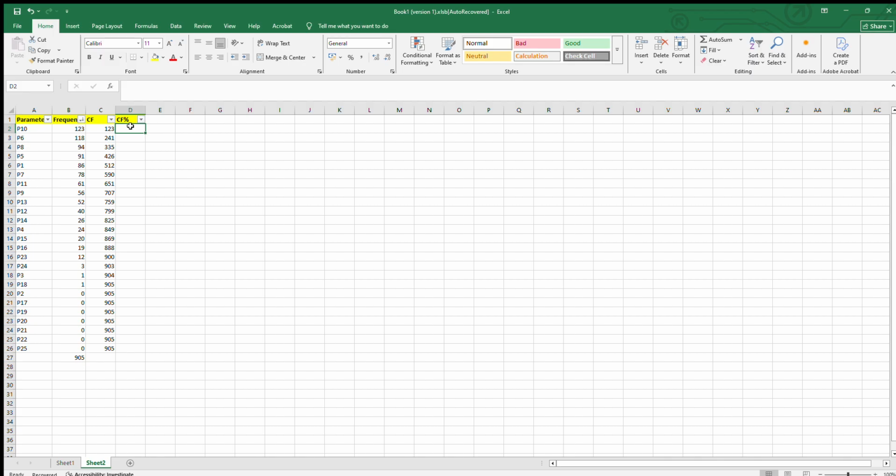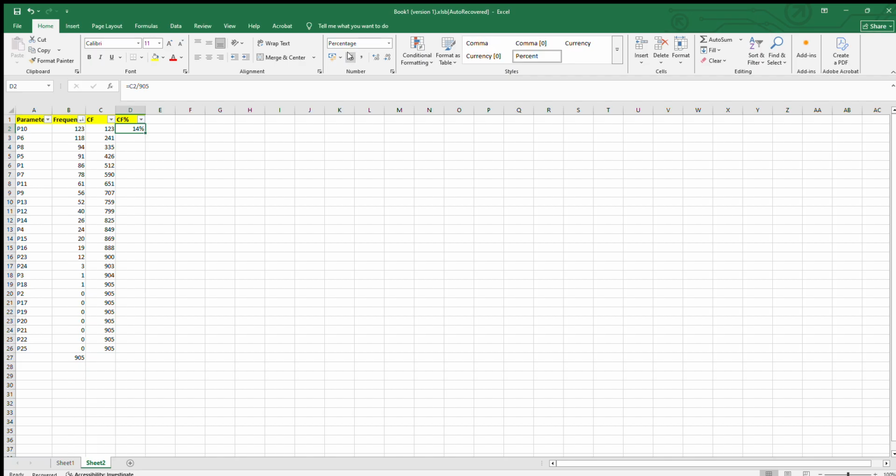Now how are we going to calculate the cumulative frequency percentage of every parameter? That is very easy to calculate. Equal to your cumulative frequency divided by the total count of frequency, that is 905. Make it enter. You will see a particular number which does not look like a percentage, but you can easily change it with the help of this number format over there.